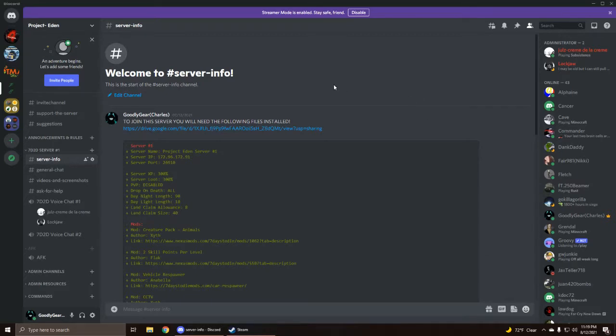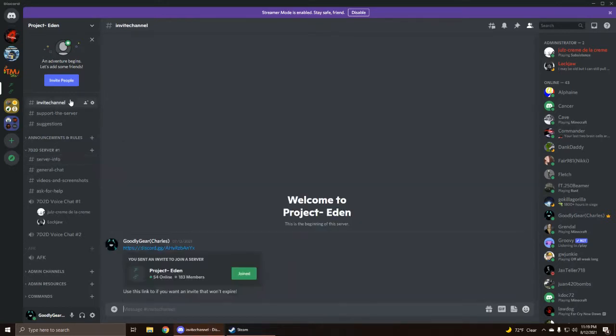Today I'm going to be showing you how to install the mods for Project Eden Server 1. The very first thing you're going to need to do is join our Discord channel, which is going to be linked in the description down below, if you don't already belong to the Project Eden Discord.